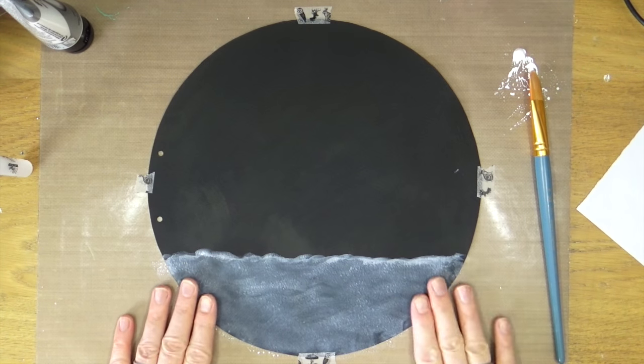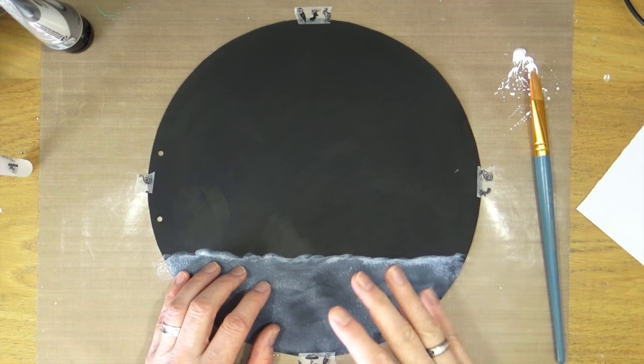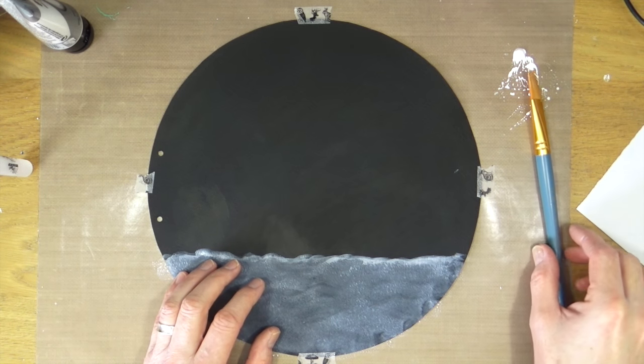Okay, so that's nice and dry, and as you can see, it has gone slightly grey. Now, I do apologise if it does keep phasing in and out on the focus, because there's nothing for my camera to focus on.